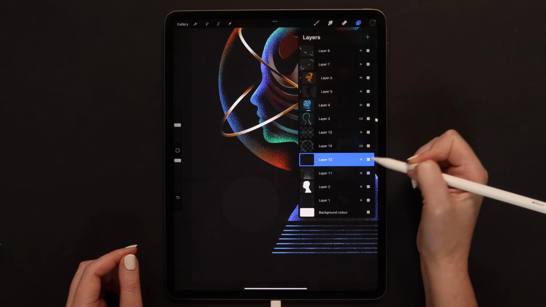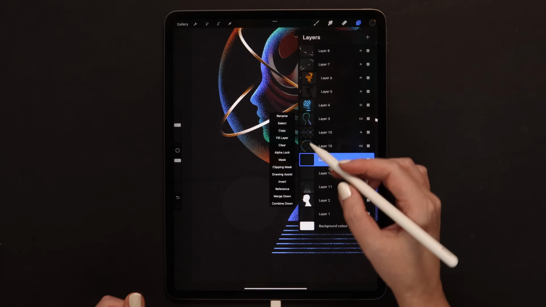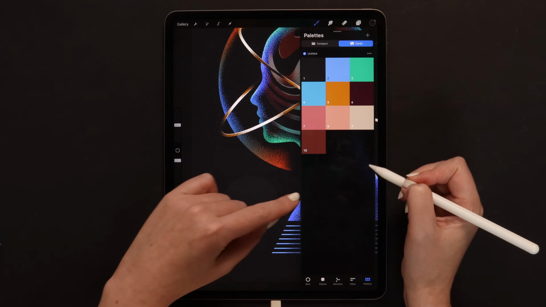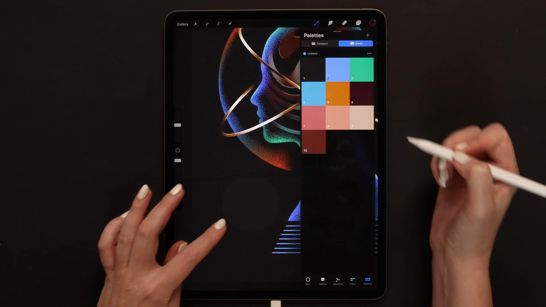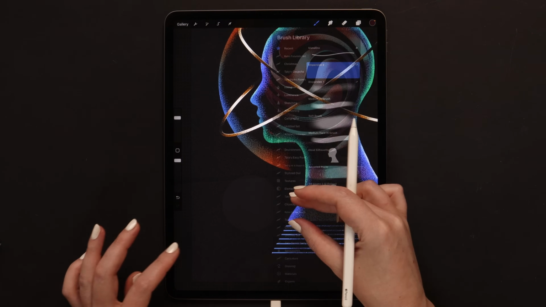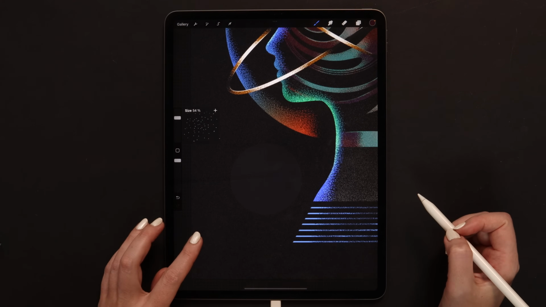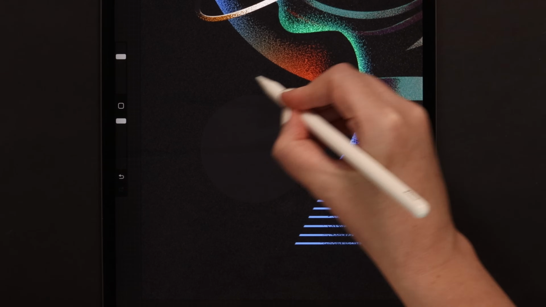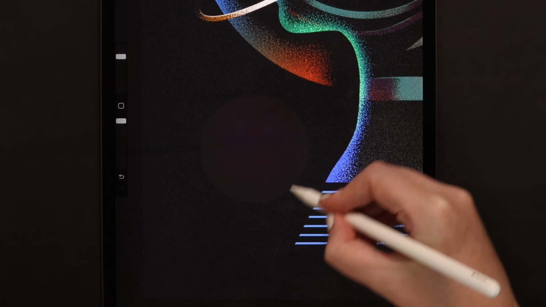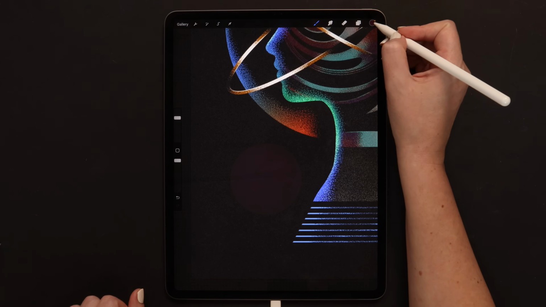Go to the layer with the circle and create another one above it. Then I will clip it. Let's apply all these colors starting from 6 until 9. And this time for shading I'm going to use dispersion 2. Set the size to 54% and apply it on the entire circle. It will be barely visible, but believe me, it'll get better after we apply more colors.